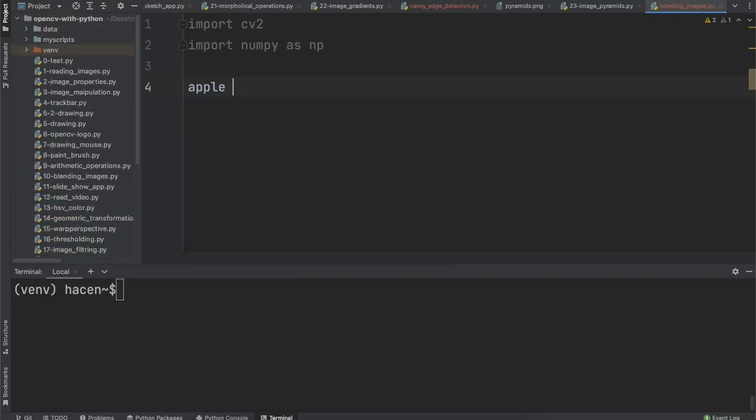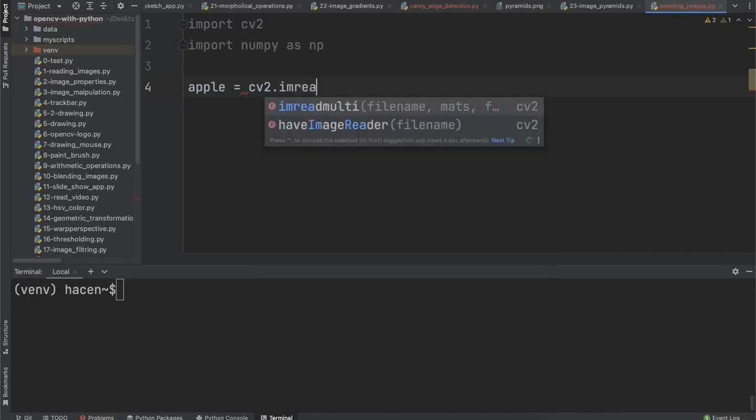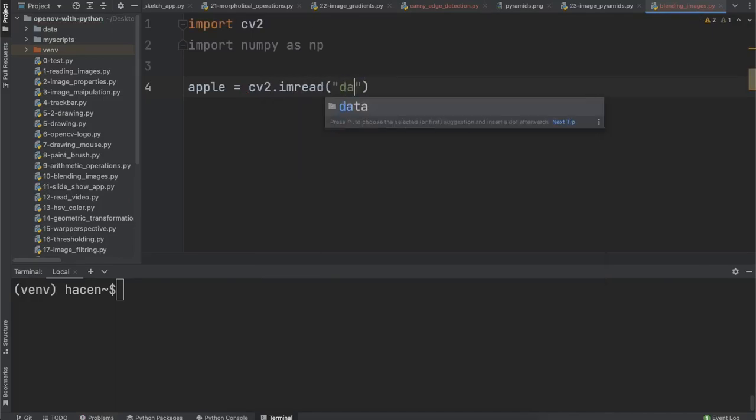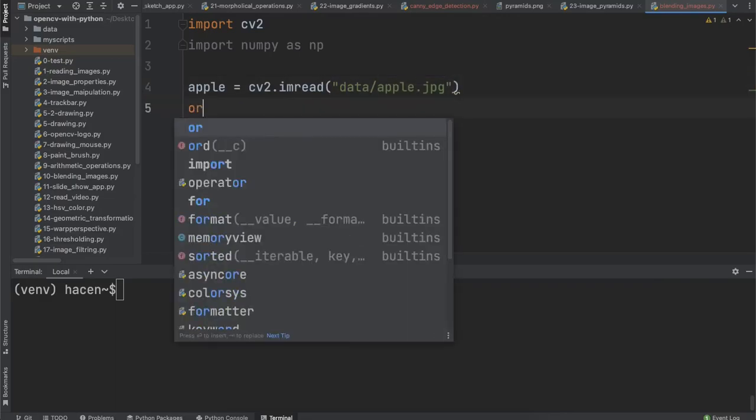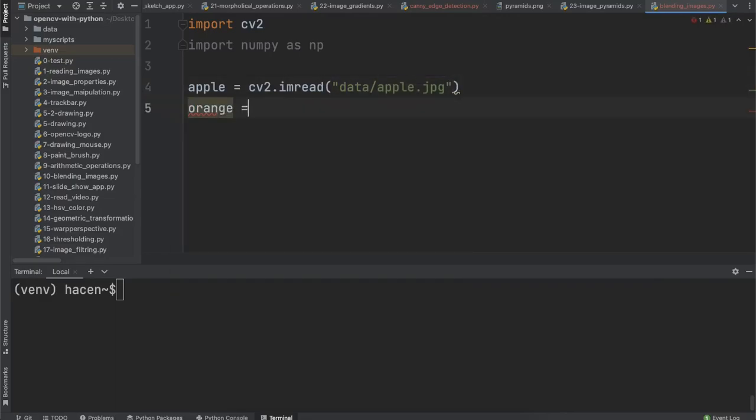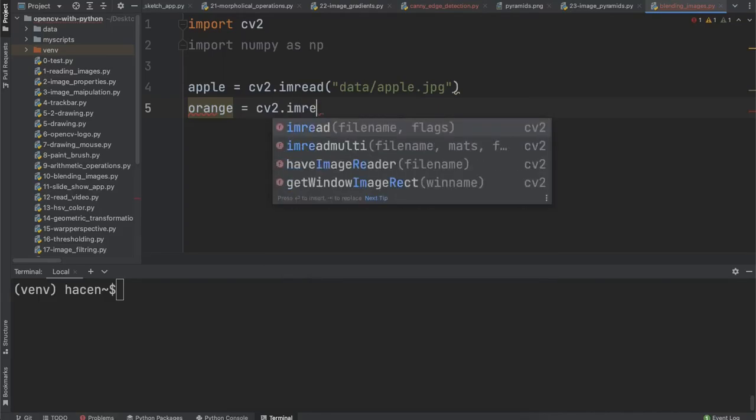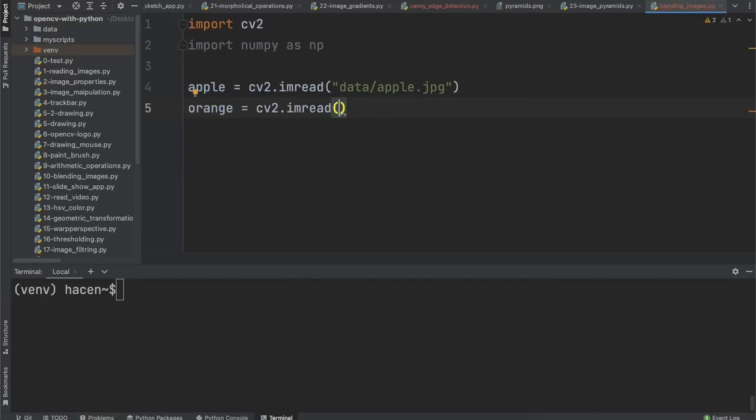So the first one is the apple image, cv2.imread data apple, and the second one is orange, cv2.imread data orange image.